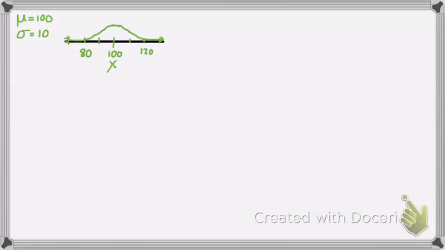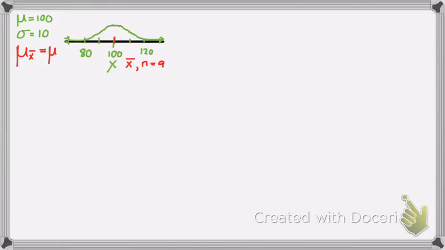But it's asking about a sampling distribution. So instead of looking at x values, what I'm going to be looking at here is averages. The first one says if I have a sample of size 9, what's that going to look like? Well, first of all, we have to realize that the sample mean is an unbiased estimator of the population mean. So that means if I average all of my sample means together, it's going to equal the population mean.